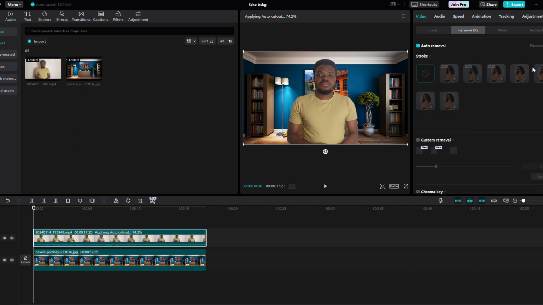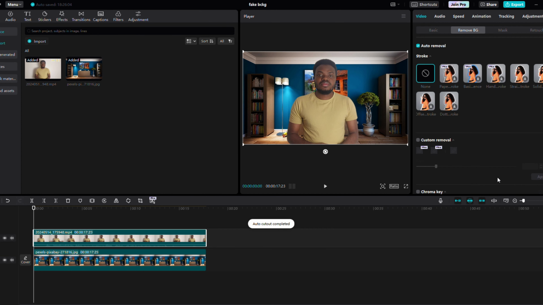We are still on 61%, but you can see already how beautiful it is looking. So this is 74% right now. Let's just wait a little for it to finish, and then we'll do some editing. You can tell already that it's looking so beautiful. It's looking like a very standard setup, like we are filming from a studio or something like that.